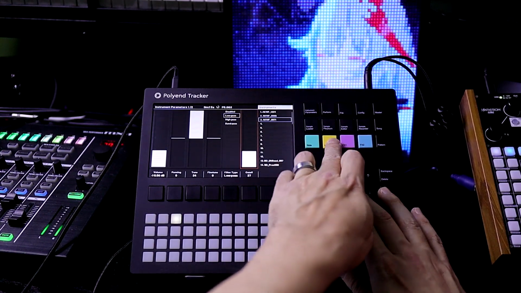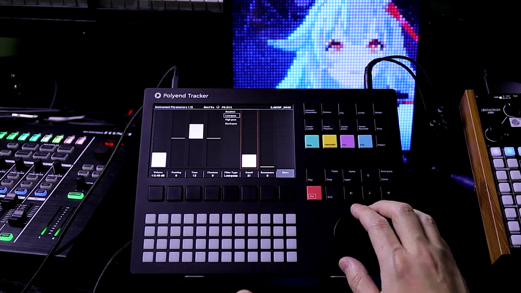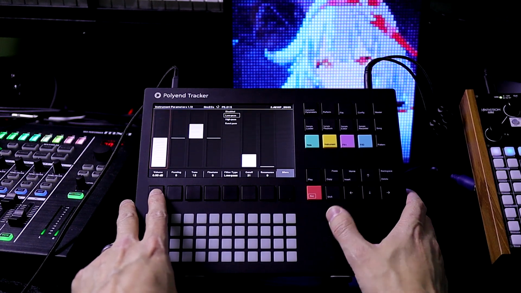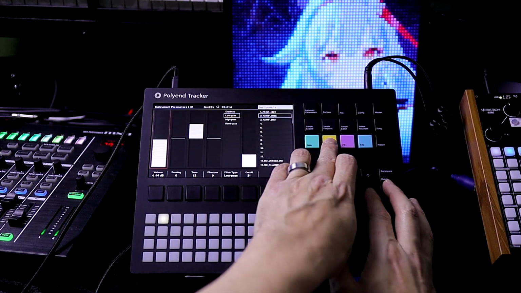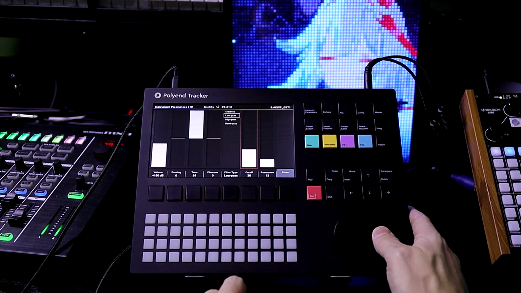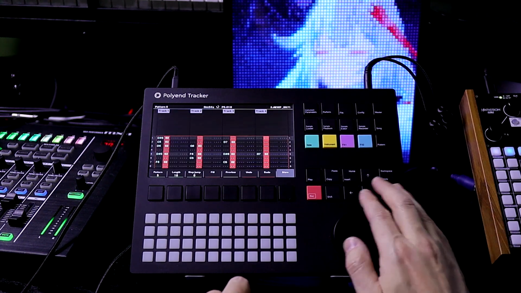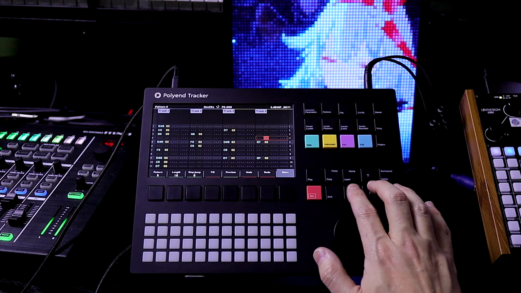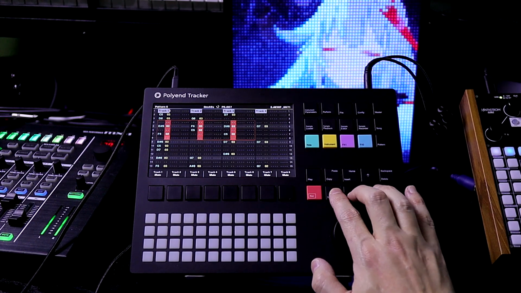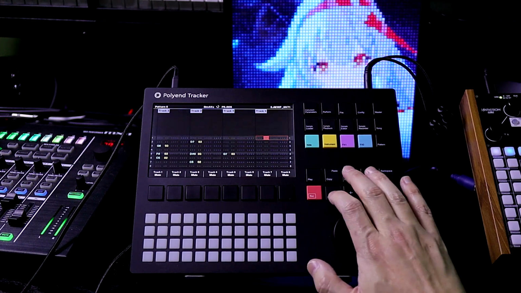Let's go to the next instrument. Let's change that cutoff. Maybe turn it up. Next instrument, bring that up. Open up the cutoff. So I could kind of randomly go through here, highlight stuff, copy it, and then paste it somewhere else.